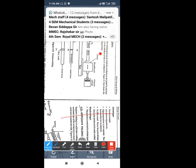Third point: switch on the power supply so that the headstock can revolve the chuck with the workpiece. The power supply goes to the electric motor, from where the rotary motion is transmitted, either by means of gears or pulleys and belt transmission, whatever the transmission is. From there the rotary motion is given to the chuck and the workpiece starts to rotate. This is the first thing that happens.